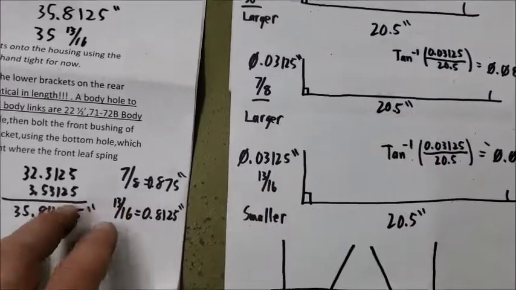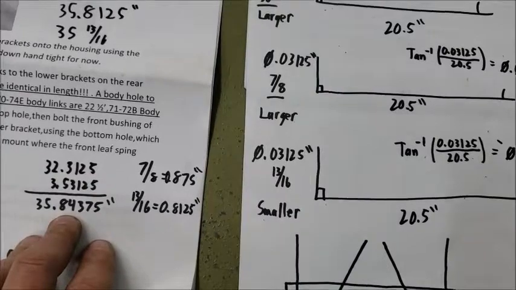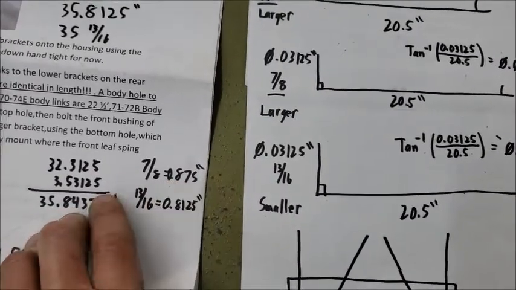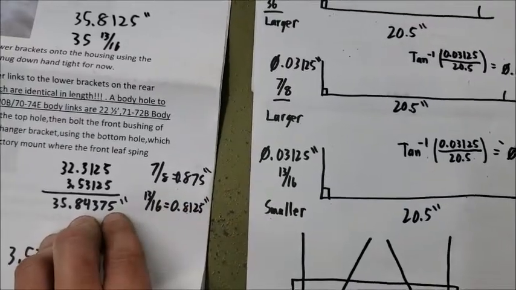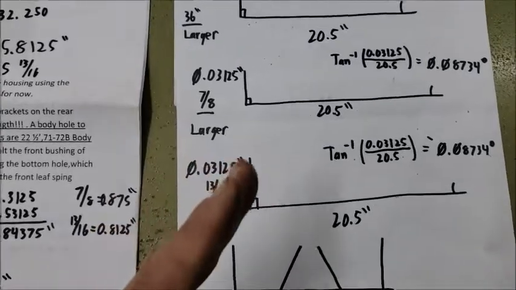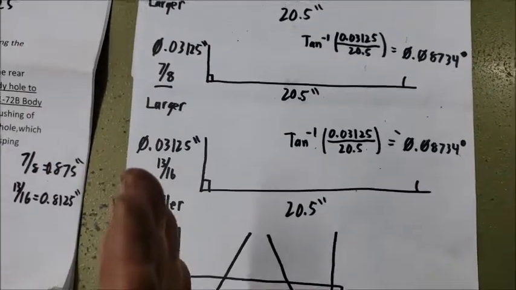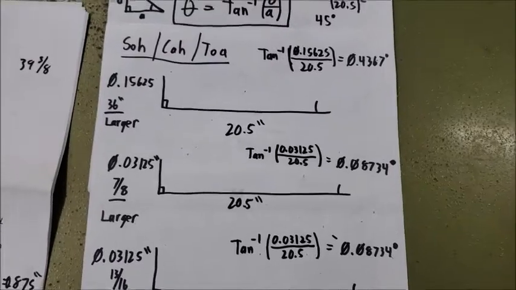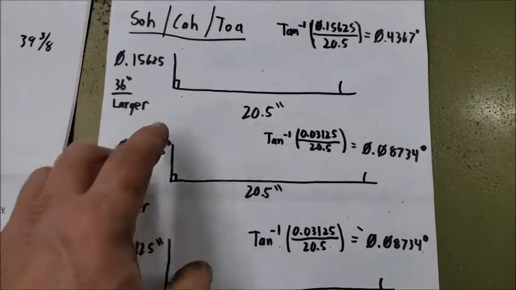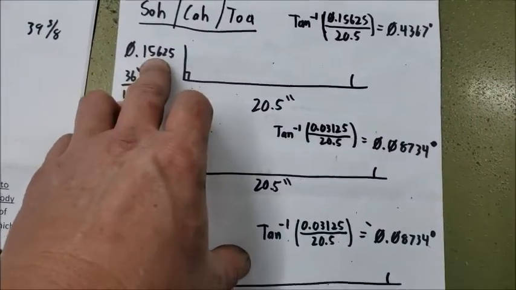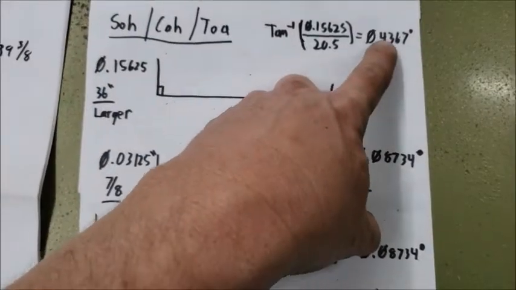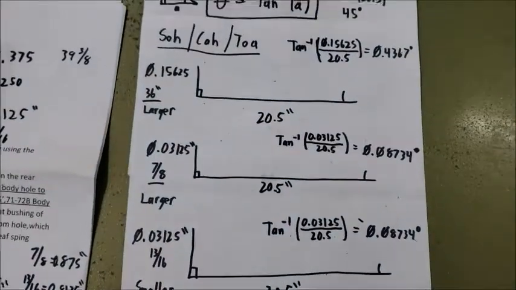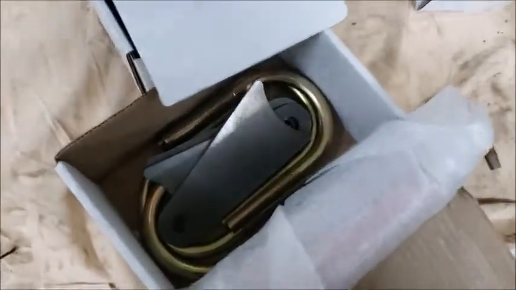Basically how I'm getting these numbers is that since I know this is the center to center, seven eighths would make it 0.875. I just subtracted this number from this number. Same thing here, that to that, even though one is giving me a negative number, it actually would be larger. So that's why I went with that one. Since this one is going to be inward, that's why I went with a negative number there. So what does it matter? It really doesn't. I'm not a chassis builder, I can tell you that, but I do know math just a little bit. I'm just going to go with the 36 because it's going to be easier to measure, plus less than a degree, who cares?